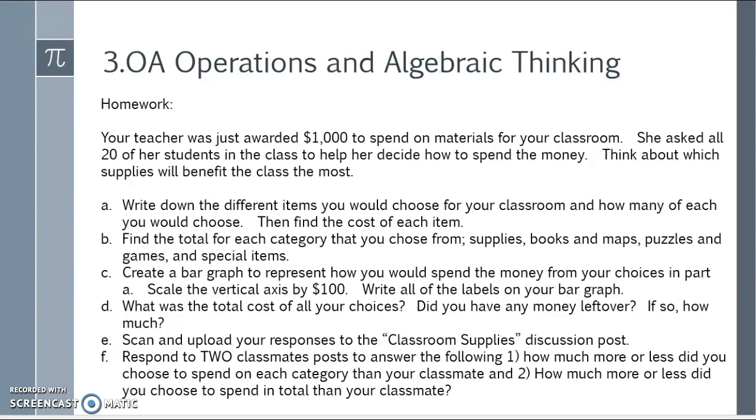Scan and upload your responses to the classroom supplies discussion post. Then respond to 2 classmates' posts to answer the following. How much more or less did you choose to spend on each category than your classmate? And how much more or less did you choose to spend in total than your classmate? So respond to those 2 questions on 2 different classmates.